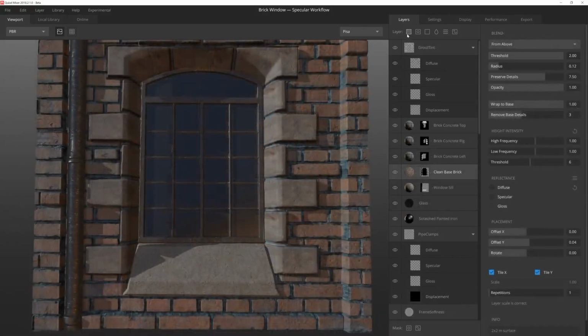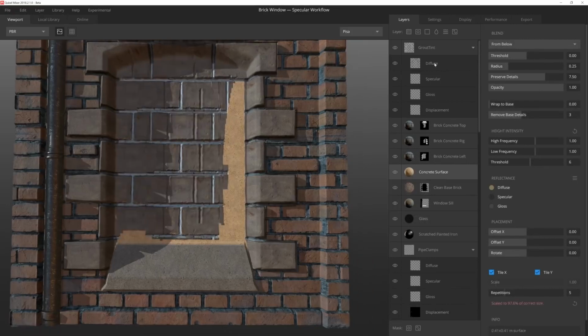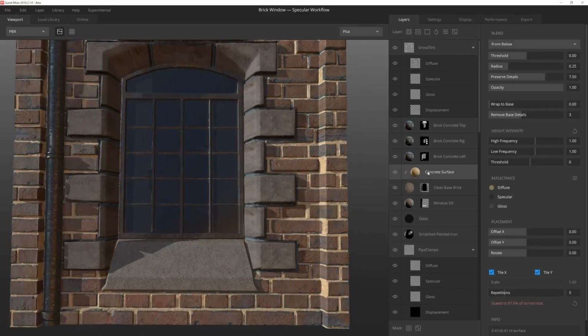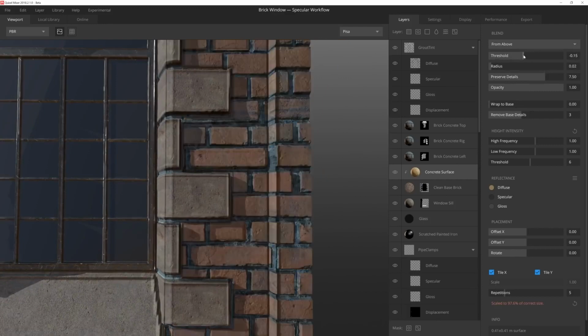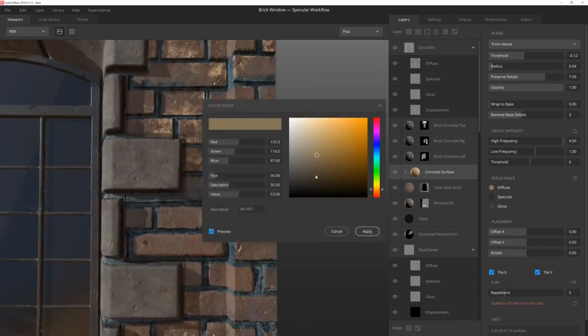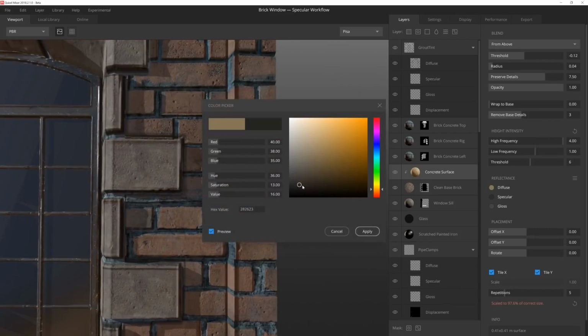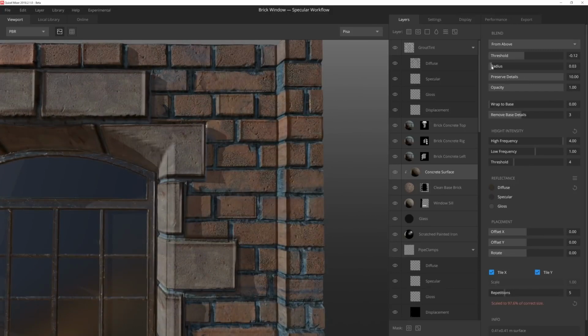And to add even more character, I'm going to go ahead and add some pitting to the bricks. After selecting a concrete surface, I'm going to link it to the brick layer below. You can do this by alt-clicking on the layer, just like in Photoshop. I'm playing with the threshold to limit how much of the material shows through, and reducing the radius to make sure the fall off of the blend is a bit sharper. I also push up the high frequency slider to the max to really make the normals pop. Then I just need to adjust the diffuse to match the brick color a bit more closely. From there, it's all about tweaking the blend setting until I'm happy with the end result.